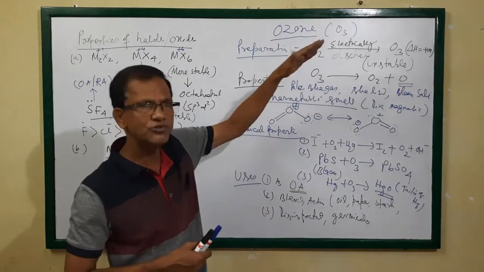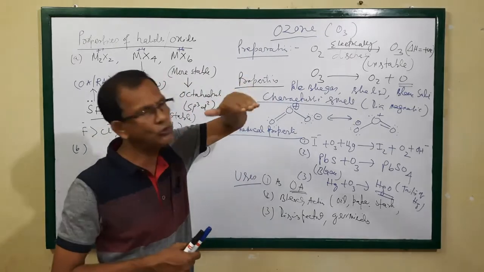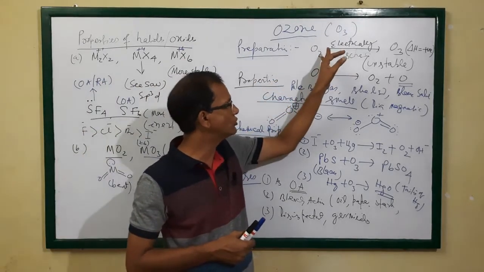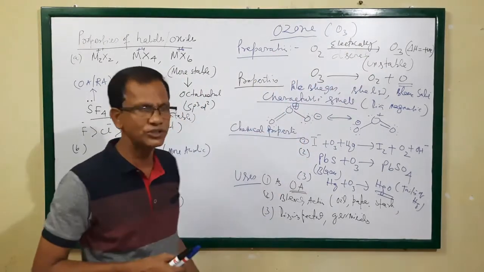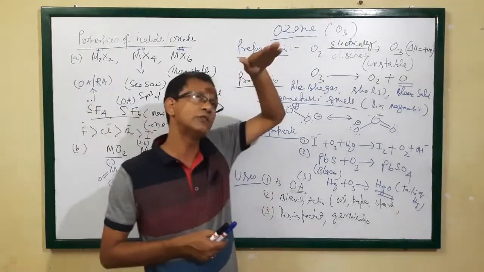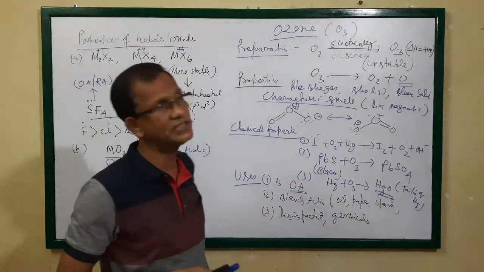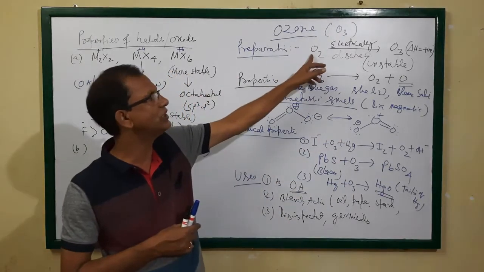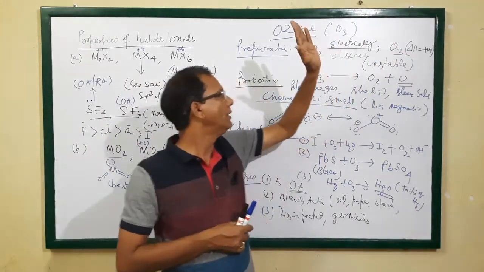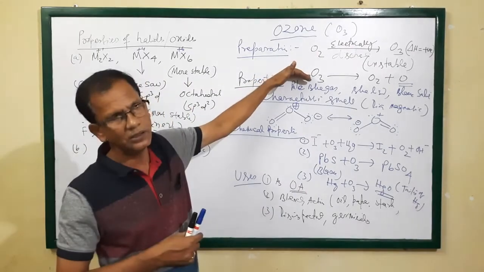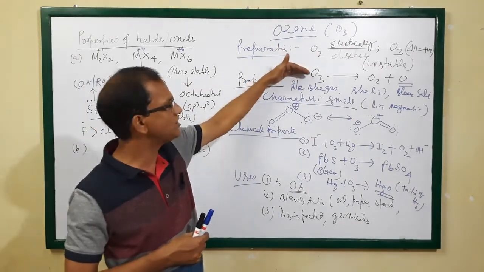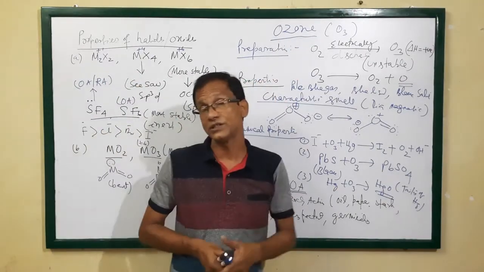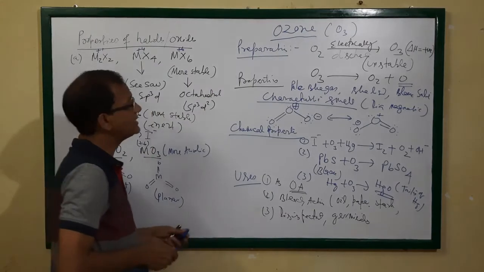Ozone is generally produced in the upper layer due to ultraviolet light. The ultraviolet light is absorbed by ozone and it produces atomic oxygen. Ozone is also produced due to electrical discharge, lightning. When lightning takes place, oxygen converts to O3. Then O3 can be depleted. It undergoes depletion, which is called ozone depletion, when it contacts some reactive oxides of nitrogen.